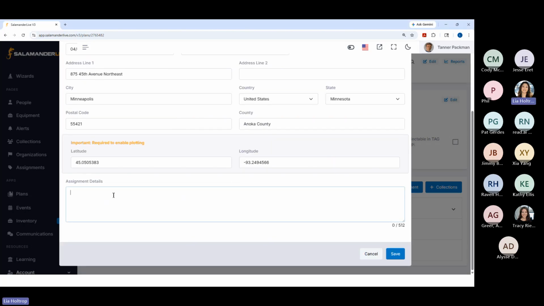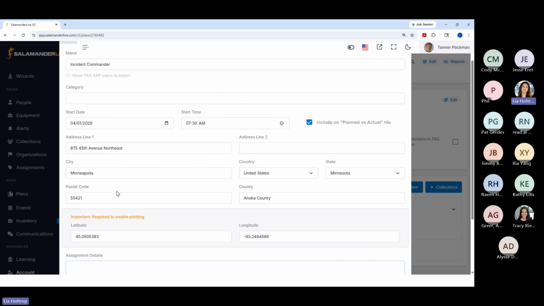And then from here, you also have assignment details. So assignment details, think of this as instructions. So detailed instructions for the people that are working this particular assignment. Is there specific gear they need to bring? Do they need to report to somebody? Do they have to have specific equipment on them?